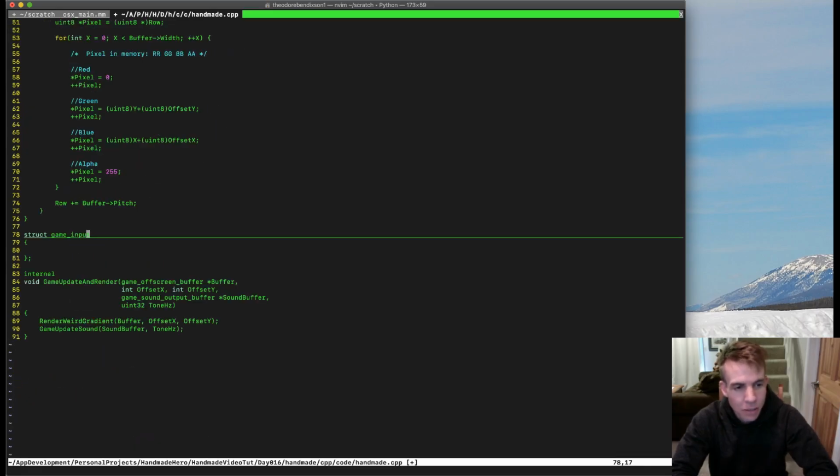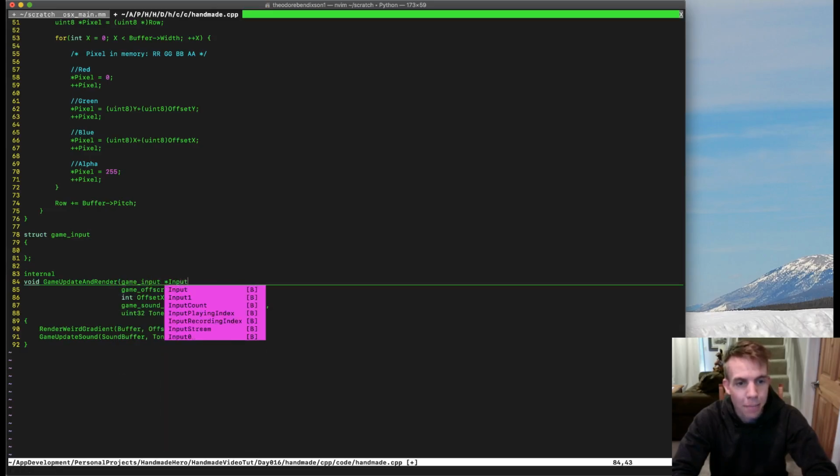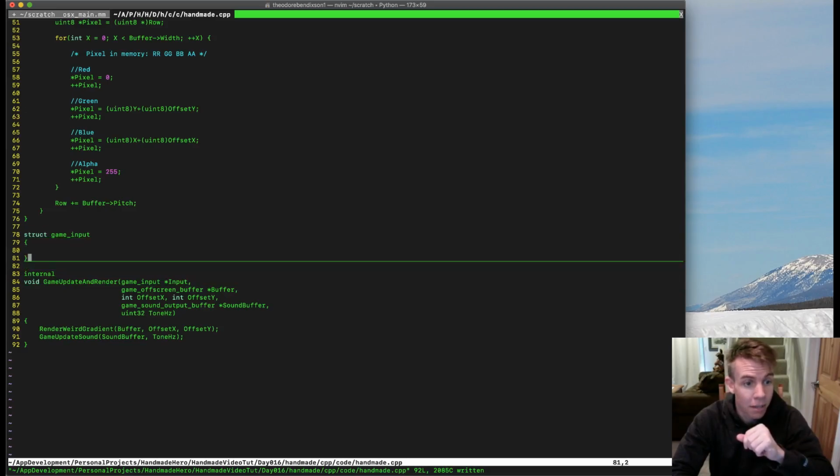The idea is that there's some kind of something that's like a game input. So in addition to taking buffer pointers, the game is also going to take a game input. We're going to take this input from this cross-platform concept, and then have the game library update the state of the game. So the state of the game will also start to reside inside of the game library itself.